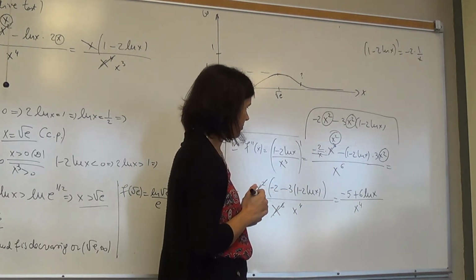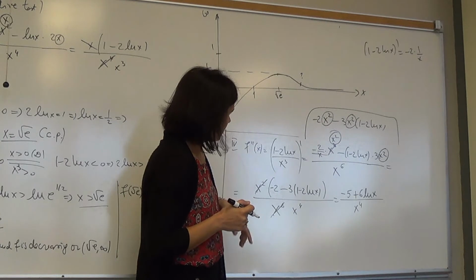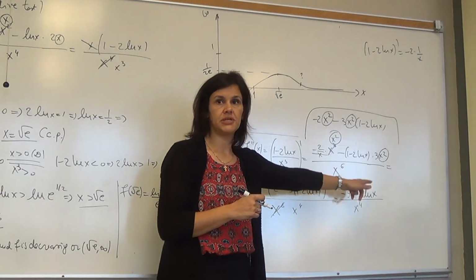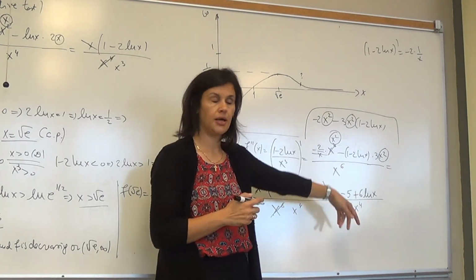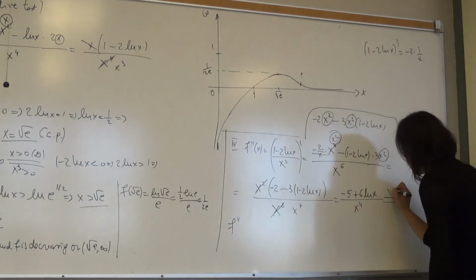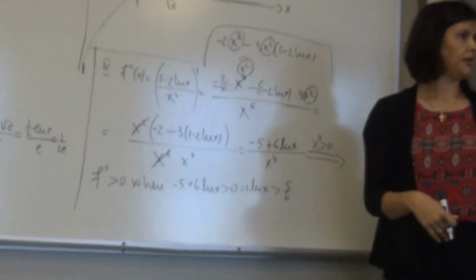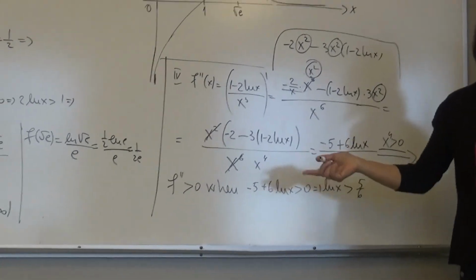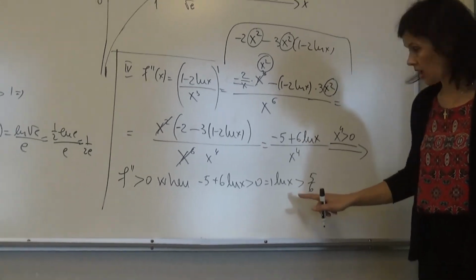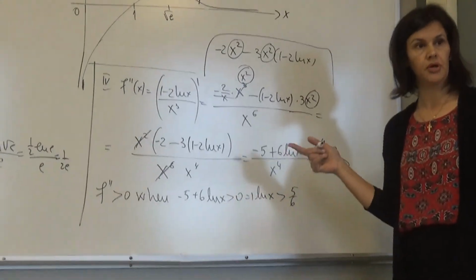So this is f double prime. The sign of f double prime. We have to confirm where it's concave down and concave up. x to 4 is all the time positive, so the sign of this fraction will depend only on the sign of the numerator, yeah? So f double prime, okay, here I will say implies, because x to 4 is all the time positive. As long as I can write this one as a ln, then ln of x will be more than ln. I can neglect ln because ln is an increasing function.